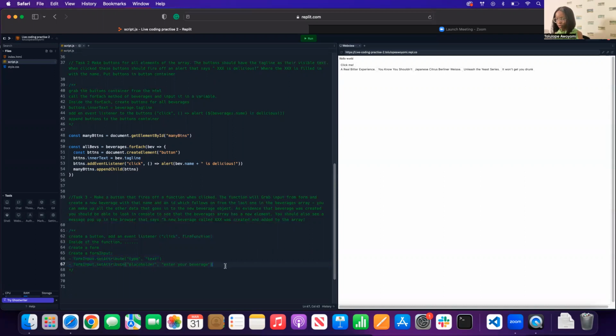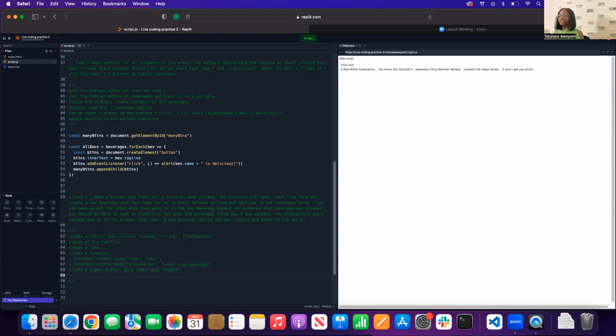So I will also create a submit button with inner text submit.